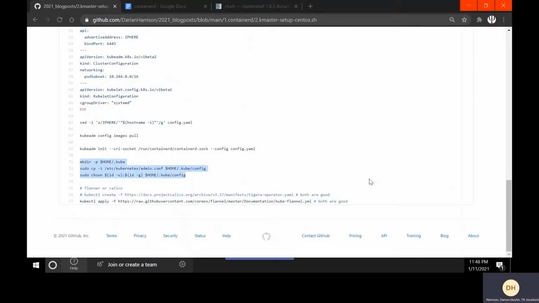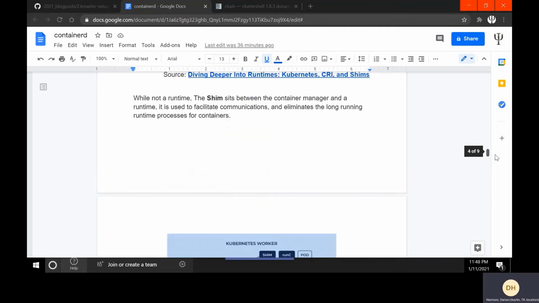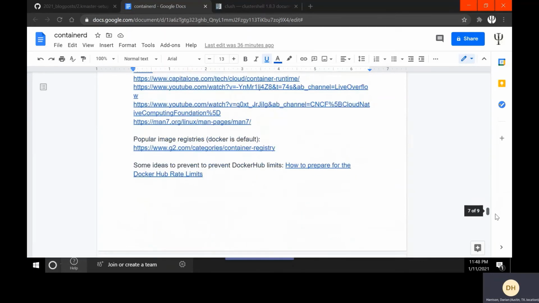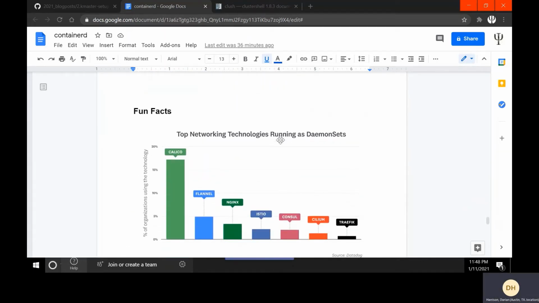Okay. So this is what happened under the hood. This is to set up a kubeconfig, sorry, and then the networking. So actually, here on the blog post, I've also added at the end the top networking technologies running as daemonsets.